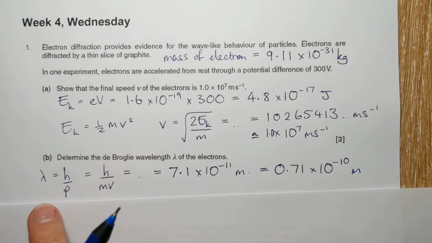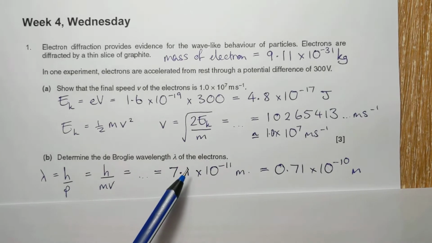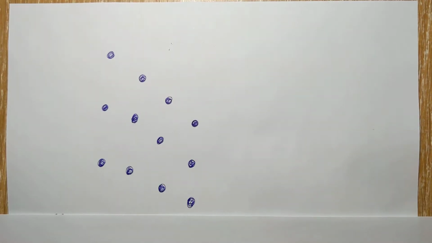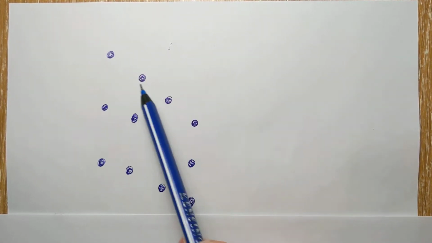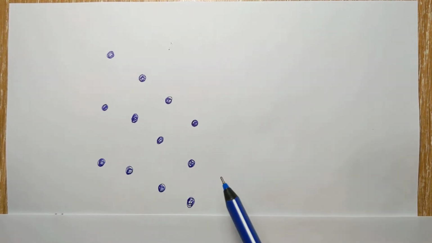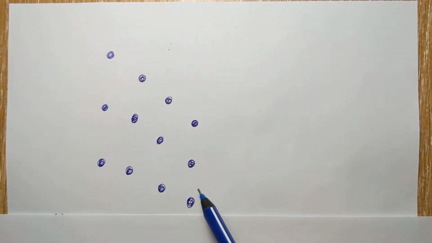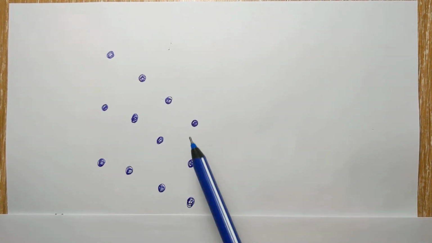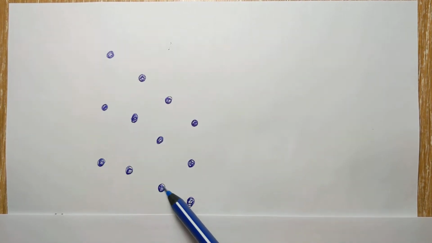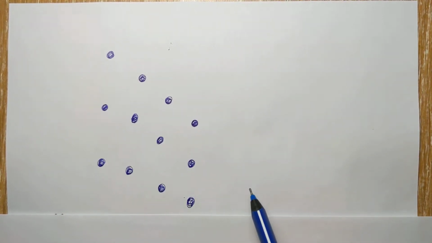If you want to get a diffraction pattern with these electrons, you're going to have to use a piece of material, and the gaps between the atoms are going to be your slits. Now, if you want a constant difference, the same distance between all the atoms in your material, then you need a crystal, or something like a piece of graphite. So in other words, you need a material that has a lattice-like structure. All the atoms are the same distance apart from each other.